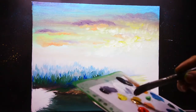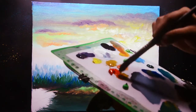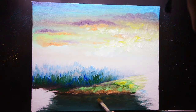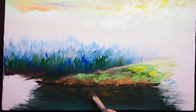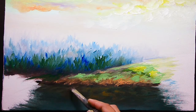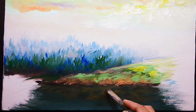I'm gonna give detail to this one. Just paint the, I'm gonna mix the color of orange yellow and also the Rushina to give more detail to this stones under the water, or the color of the soils. That should be blended, to create the blurry effect, or the smoothness of the blended color.